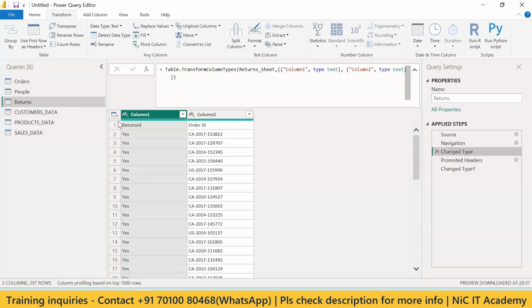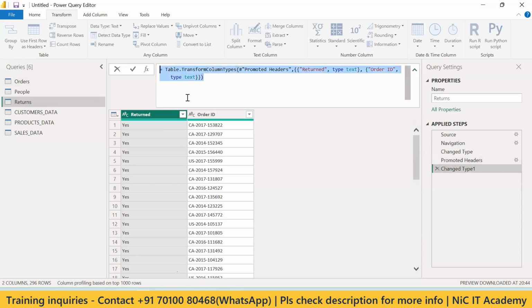Earlier, the headers were not in the proper format. After this step, we clicked on that and made it into proper format. So every transformation, this is M language, mashup language.